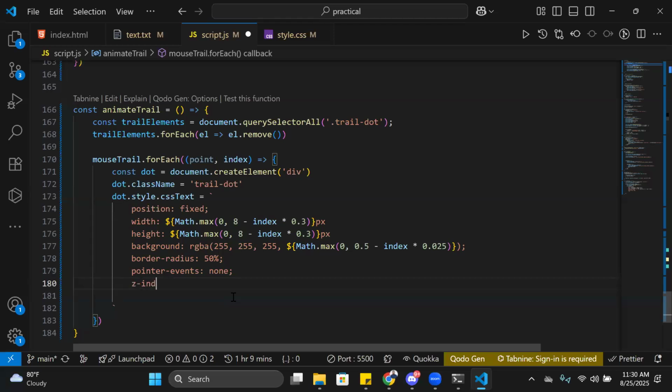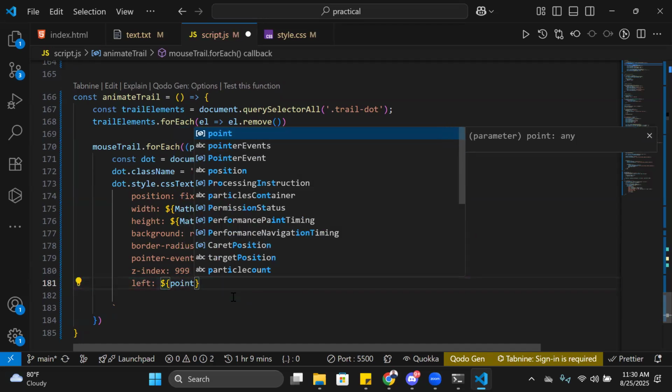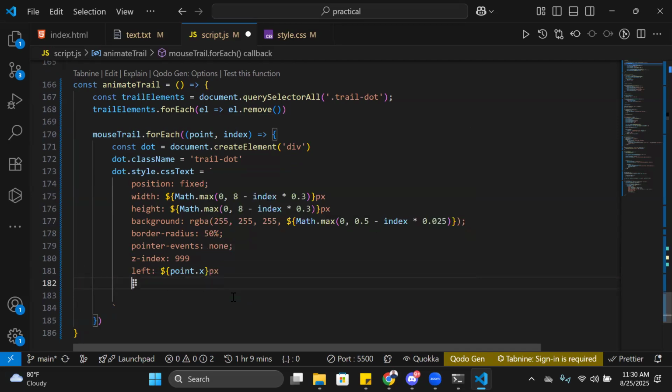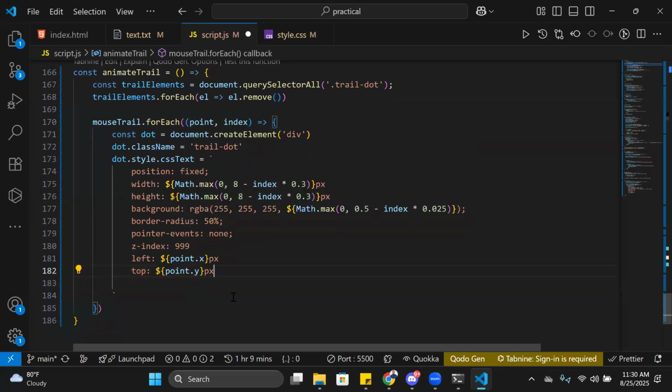So we have z-index 999, left point.x pixel, top point.y pixel, so we have transform translate minus 50%, minus 50%.